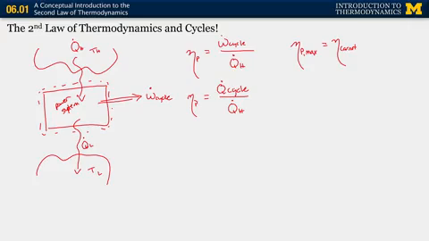Remember, that's a statement of the first law. That's a statement of the conservation of energy. And remember, we set aside our sign convention and said we're just going to write these variables, understanding that net heat transfer in is positive and net heat transfer out is negative, but we're going to take care of that with a sign convention here. So these would all be considered absolute numbers when we plug them in here.